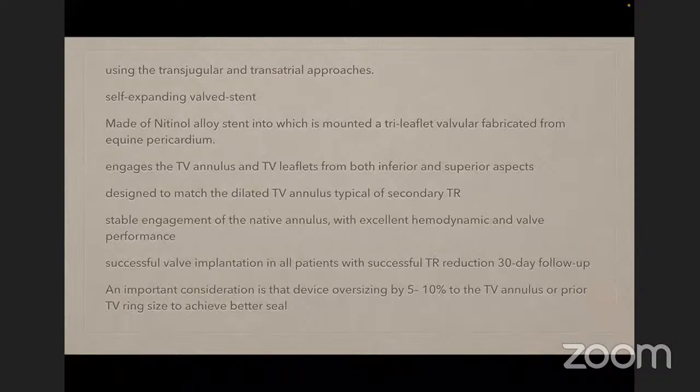It's made of a nitinol alloy stent, into which is mounted a tri-leaflet valve fabricated from equine pericardium. It engages the TV annulus and TV leaflets from both inferior and superior aspects, designed to match the dilated tricuspid valve annulus, typically for the secondary or functional type of tricuspid regurgitation. Stable engagement of the native annulus with excellent hemodynamic and valve performance. Successful valve implantation in all patients with successful tricuspid regurgitation reduction at 30 days follow-up post-procedure. An important consideration is device oversizing by 5 to 10%, which helps in better sealing of the valve.